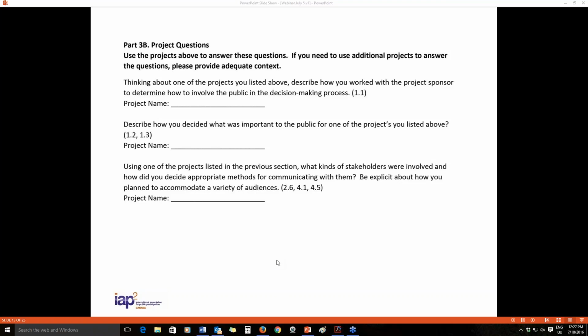After the project descriptions in your application, we've added some additional questions to assist you as an applicant in expanding on your skills and experience. Here's an example of some of the questions, where we didn't see this in the project description, and here's another opportunity to meet some of these core competencies.